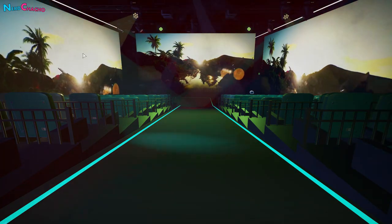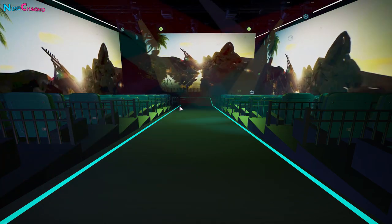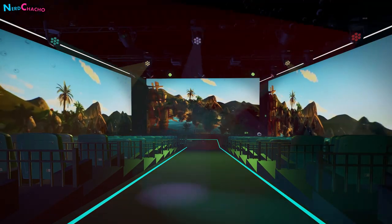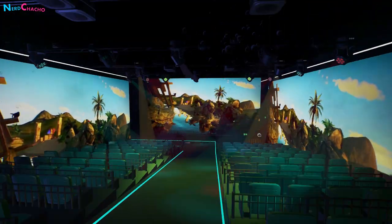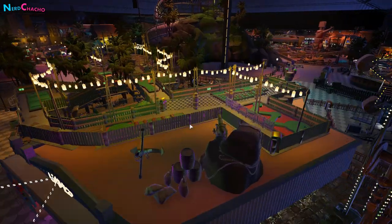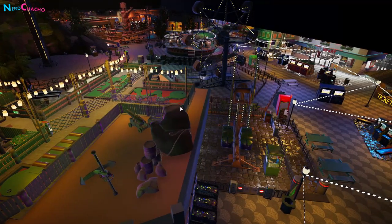But you can see there's smoke coming down. I don't know if it's been picked up on YouTube, but there's smoke coming down. You've also got lights and lasers and stuff that's going on. You can hear the bubbles, so lots of things. I'm not going to stay for the full thing because it's a minute, so I'm just going to come back this way. Just go through the wall, and then we're in the Caribbean area.